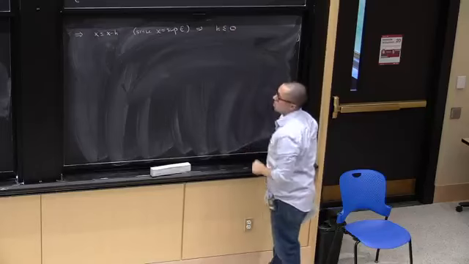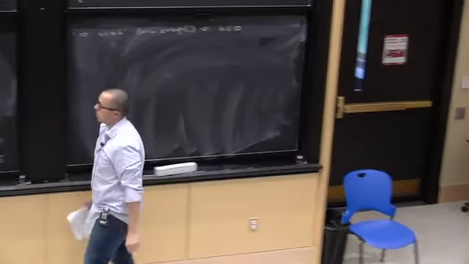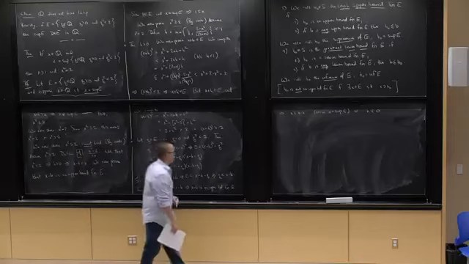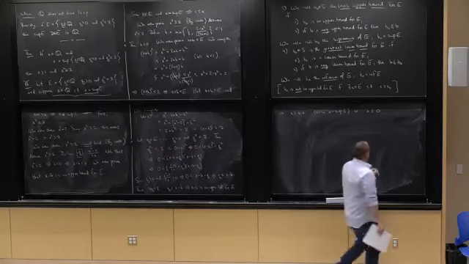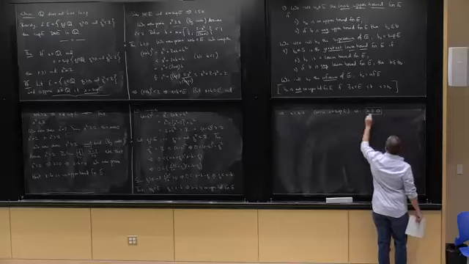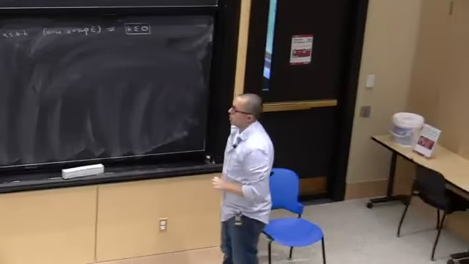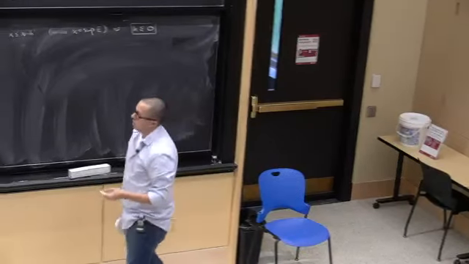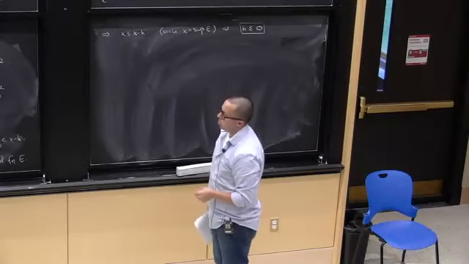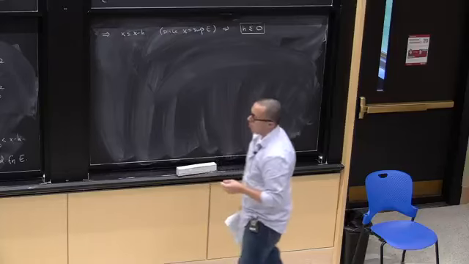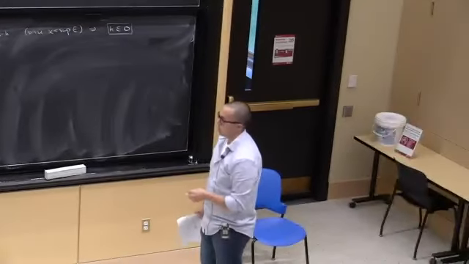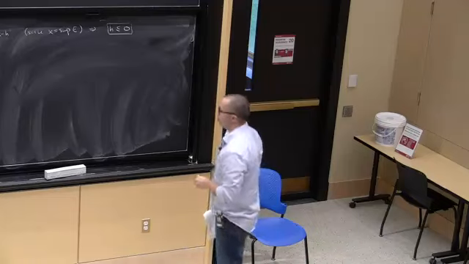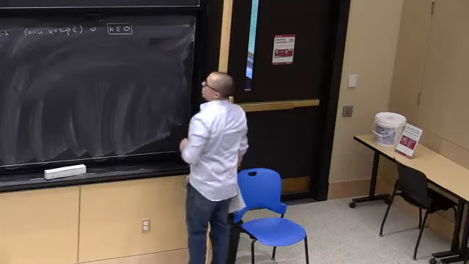Which implies h is less than or equal to 0, but this is a direct contradiction to h being a positive number. So this is the false statement we ultimately prove. Okay, but the idea is that if x squared is bigger than 2, you can find an upper bound which is strictly smaller than x, which contradicts the fact that x is the greatest lower bound for E. Okay?